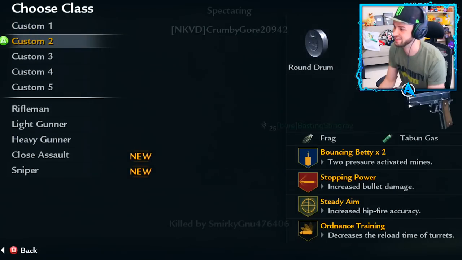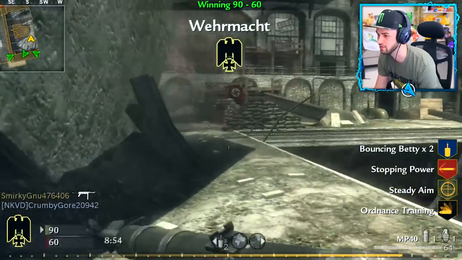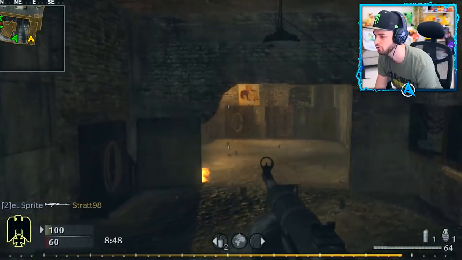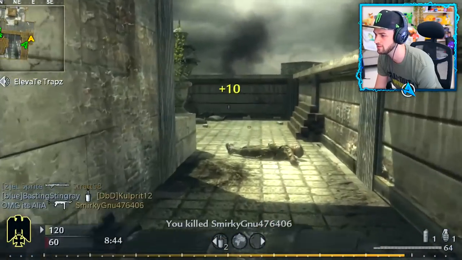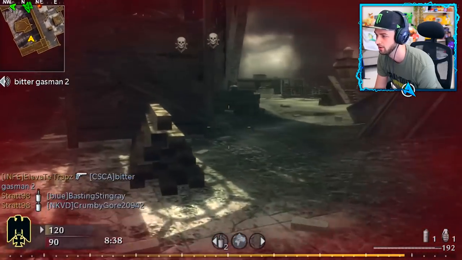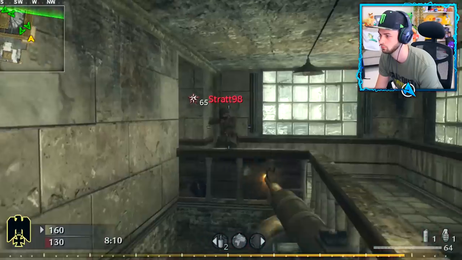Guys, this is amazing. The smallest map in the game, Dome, with the best close quarter weapon in the game, the MP40. This has potential to be absolutely unreal. Let's just not mess this up, okay? Obviously, if you're using the MP40, you've got to use a round drum as well. Oh my god, no, he's a hacker. Run. We found a hacker, no! I was so excited for this.